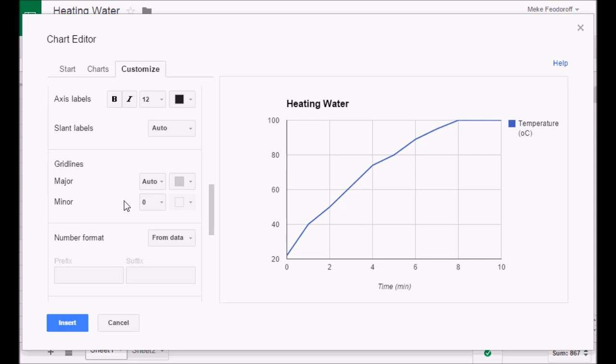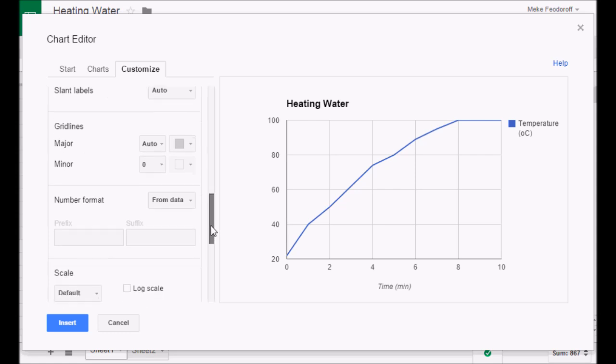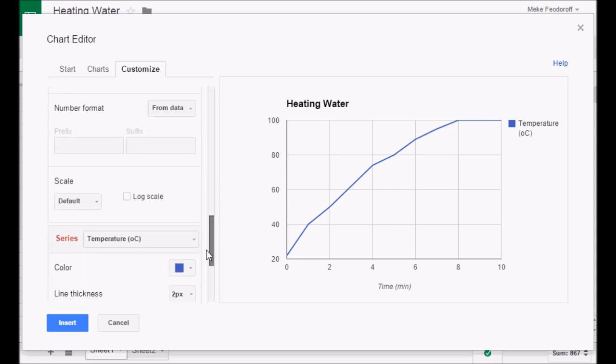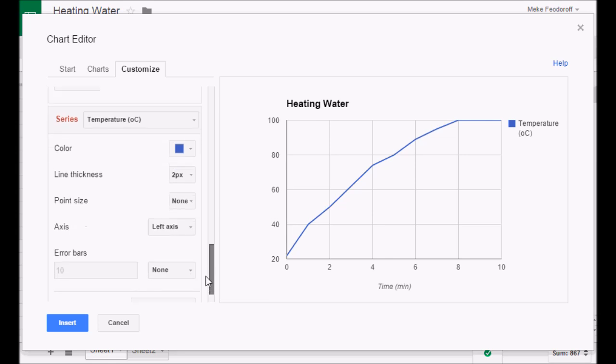That's a bit closer. And minor, I don't know what this will do. Minor 2. Okay, no, that's a bit odd. We don't want that. So just leave auto on the major.